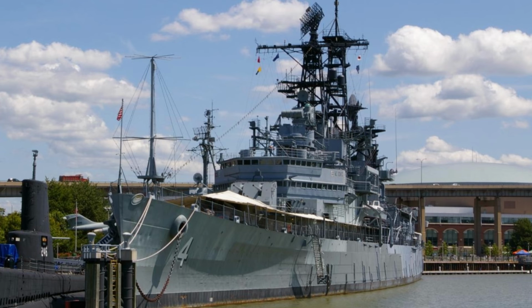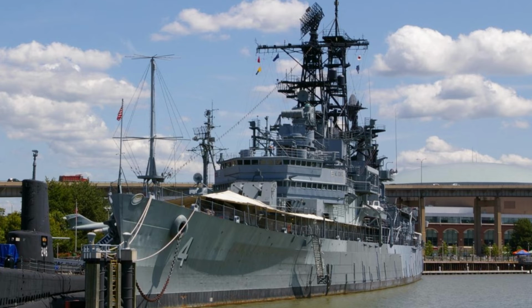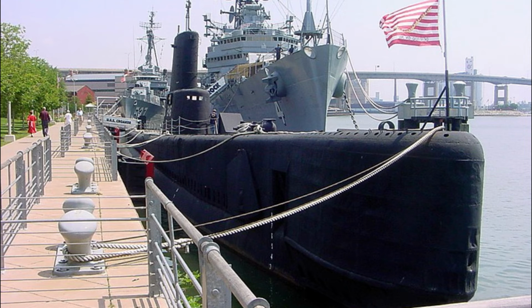There is only one remaining Cleveland, and it's not one we have. But if you want to visit the closest things to the ones we do have, the USS Little Rock at the Buffalo Naval and Military Park in Buffalo, New York is your best bet. It should be noted that Little Rock is preserved in her 1960s missile cruiser configuration as opposed to her original gun cruiser form. Speaking of the Buffalo Naval and Military Park, USS Croker also calls it her home.